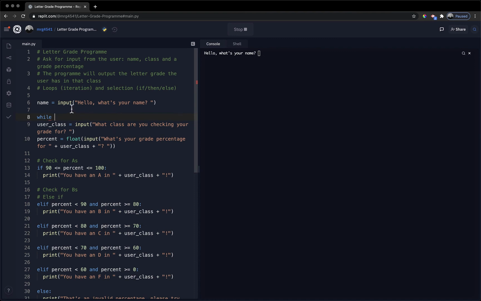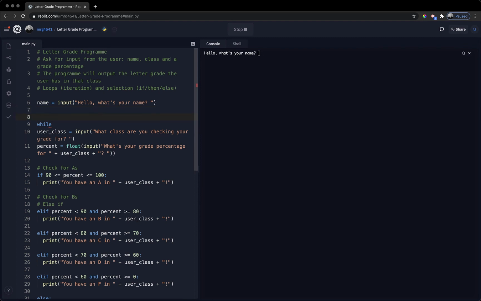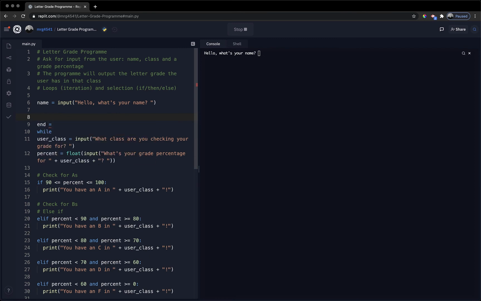So I might do something like this. I'm going to create one more variable, and I'm just going to call it end. And this is going to be a loop control variable. What that means is the variable is going to control how many times it loops.